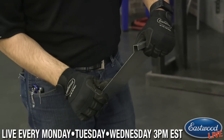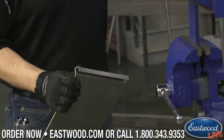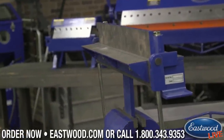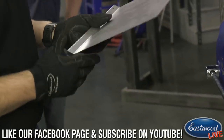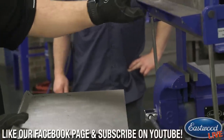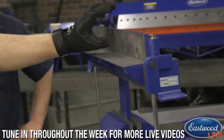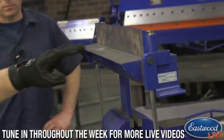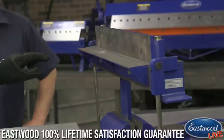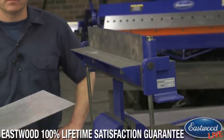Now we've made our full 180 which is going to fit right there in the jam of the door. Next piece is already marked as number four. For this one we're going to drop it in this way. You could actually use this as a replacement for that piece — it's not going to flex, it has plenty of height and plenty of strength, nice machined edge. Some people say 'I can make that myself,' but actually it's fully machined — it's almost like a knife edge. You're not going to get a perfect form all the way across if you try to make something like this yourself.